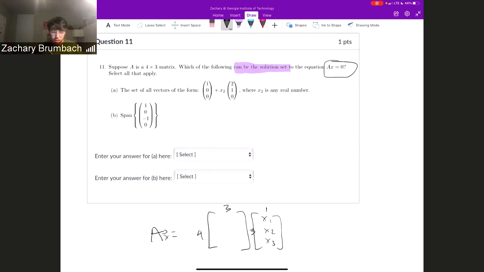Cool. So, the first thing that I would say we could do B first, because B is a little bit more trivial. Can the solution set, so what dimension is this vector? This is in R4, right? So what does that mean for our solution set? It means we're talking about 4 different variables. But how many variables do we have? We have 3. So you can tell immediately, gone. Okay, false.